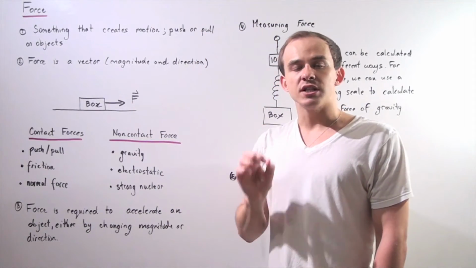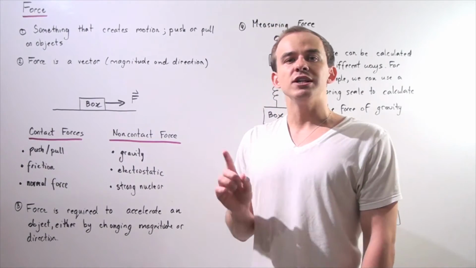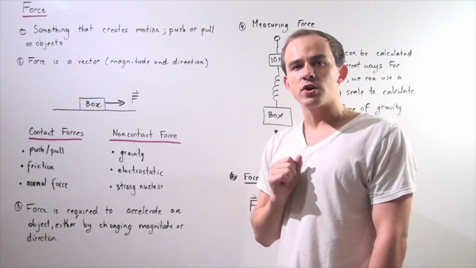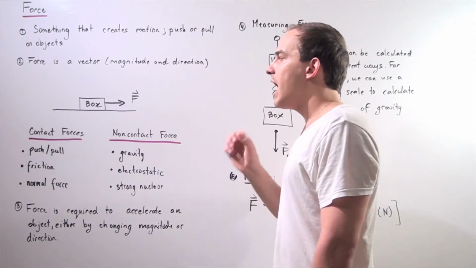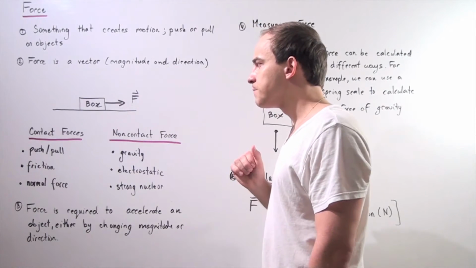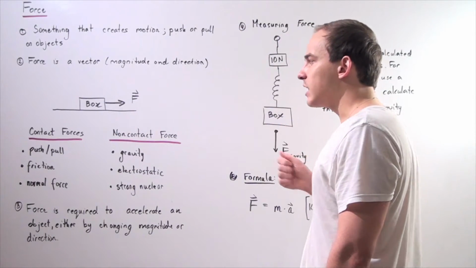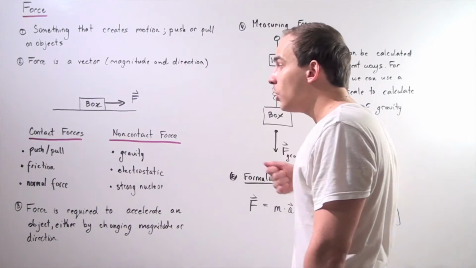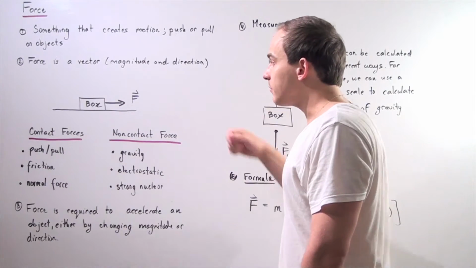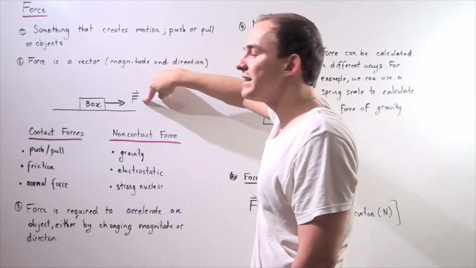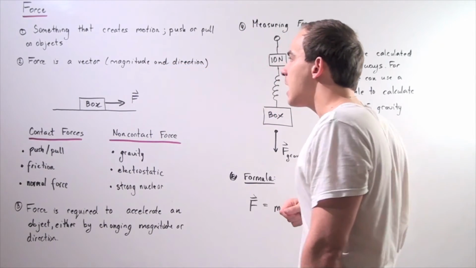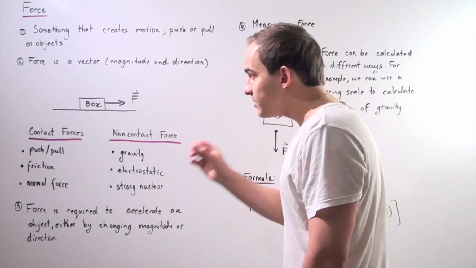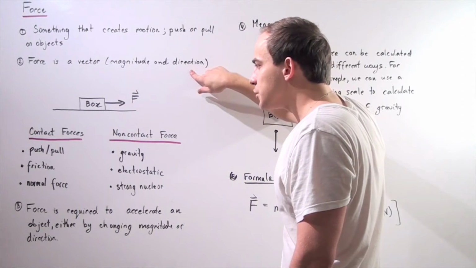Now, force, just like velocity, displacement, and acceleration, is a vector. It has both magnitude as well as direction. So, for example, if I have a box resting on a horizontal frictionless surface, if I pull on that box, I will allow it to move. I will create motion. So, I pull and I create motion. Now, force is represented by a capital letter F with a vector symbol on top. So, I have to specify not only the value of the force, the magnitude, but also my direction.